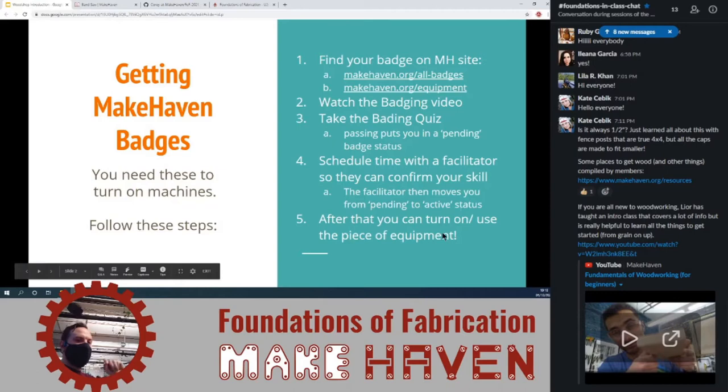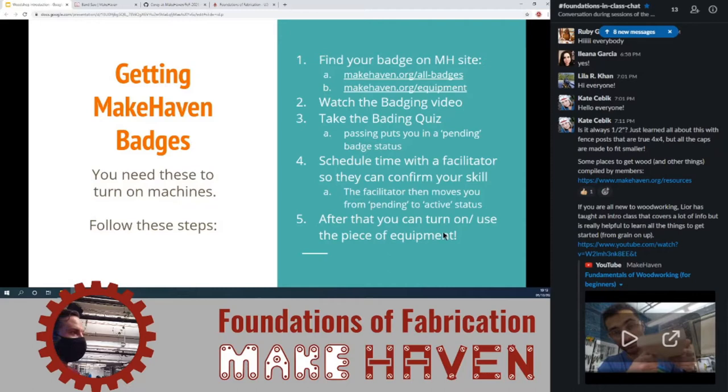How long have you had that badging gated system for turning machines on? Since we moved here, 2 years. So 2 years, that's pretty neat. Once you have the badge, your ID card will be swiped past a magic box that checks if your name has been added to the active badge list, then you can turn it on, and only then. So you won't be able to turn it on until after. When you're training, the facilitator will be the one to turn it on for you. So that's an important part of the process for moving through.